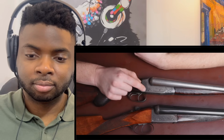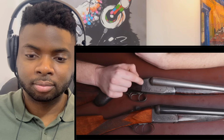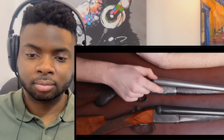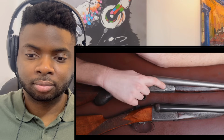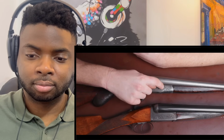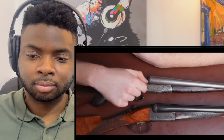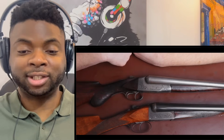elaborate acanthus, and you'll rarely see, well, you can see borders like this, but it's definitely a little louder than a British gun would be. I really like this piece at the front here as well. It's not done to the best standard, that front end, but I just like the way that it curves down. You get this little fan leading into the raised side panel there. It's a work of art.